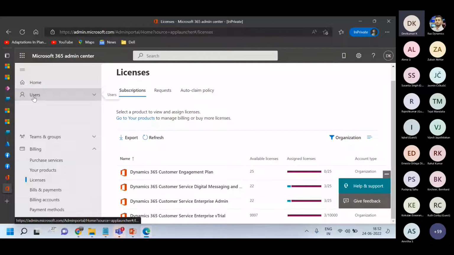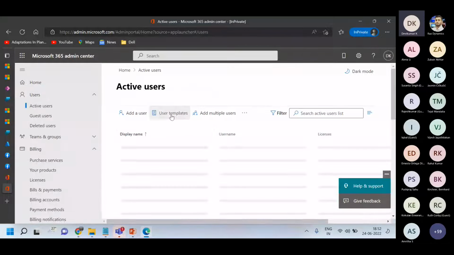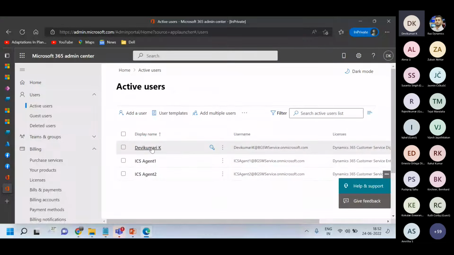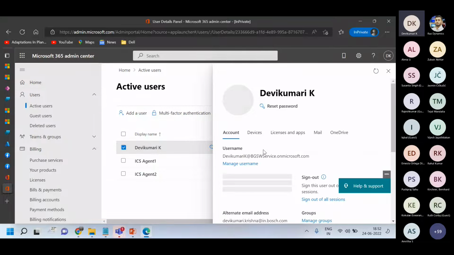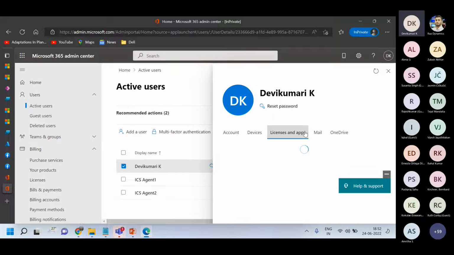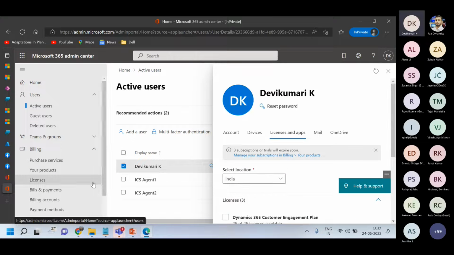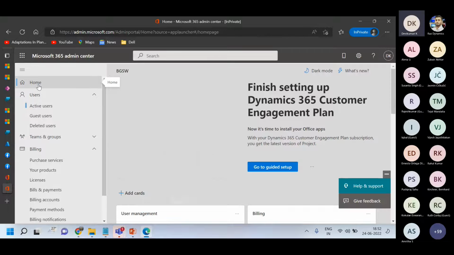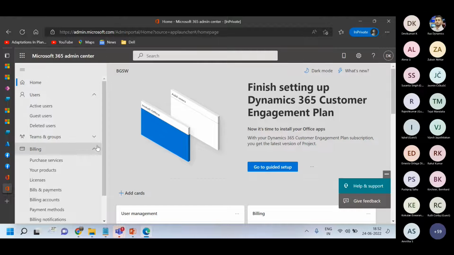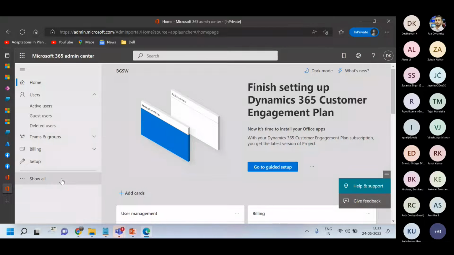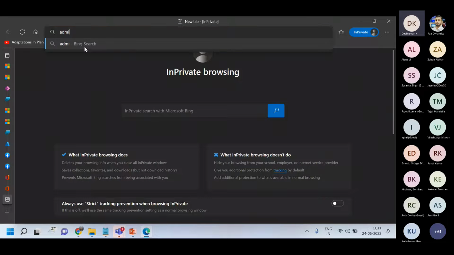Having all this, I have now created some users for today's demo. For each of these users, we will be allocating both the digital messaging as well as one of the customer service licenses. Once we have these licenses in place, I go to the admin section, and I will open the admin power platform directly.